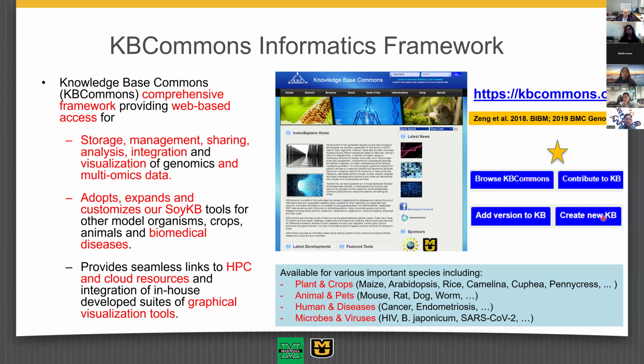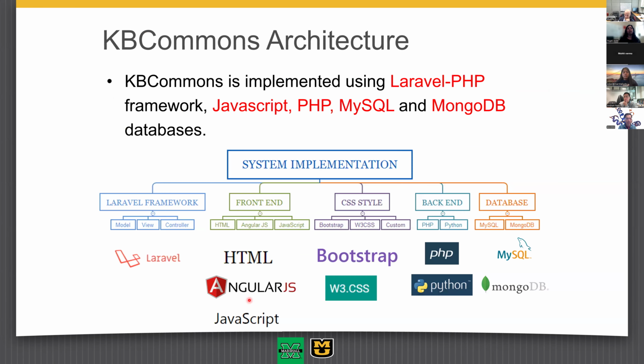basic. Generally, if you have a genome, you have those 6 files available. They can add and update versions of those. They can contribute their multiomics data to the KBs, and they can then go and browse these knowledge bases. KBs are knowledge base for short. All of this is seamlessly connected with high performance computing systems. So a lot of the times data analytics is also supported, but our focus is mainly on data integration.